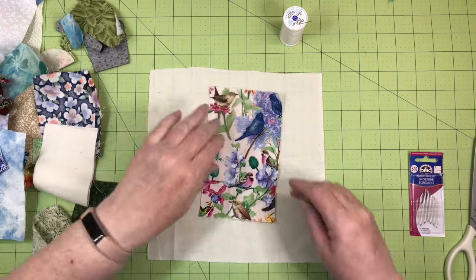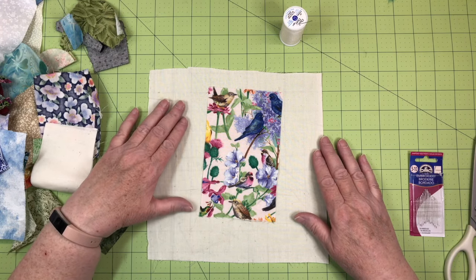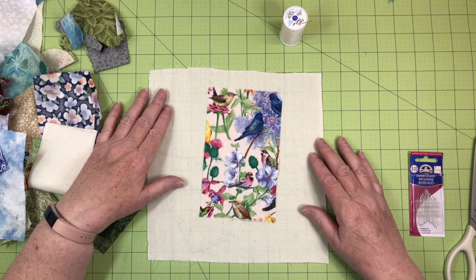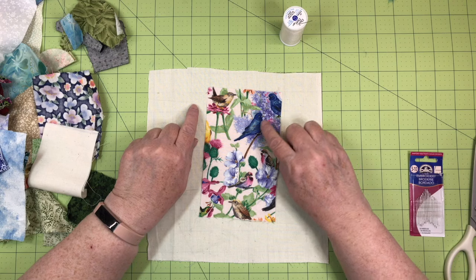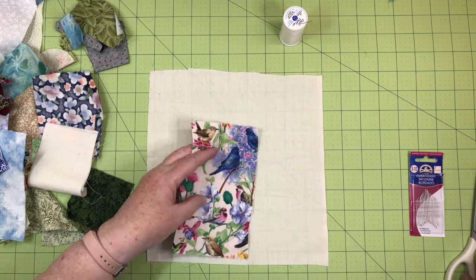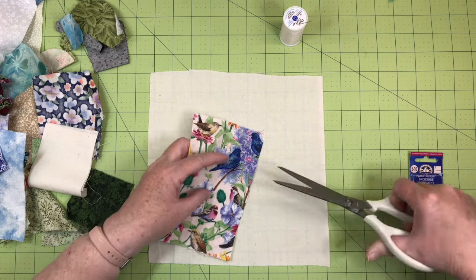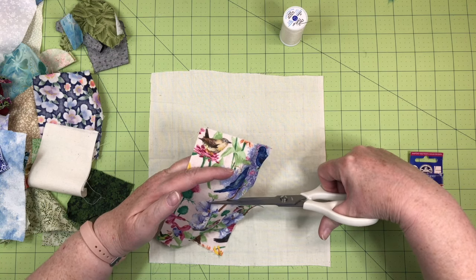Look at this fun piece of birds. That's going to work really well with that assortment of embroidery thread that we had out earlier. And I could choose to use this in just one spot, or I could use it in two or three spots. So when I look at this, I see we have this pair of bluebirds, there's a wren, there's some finches, maybe another wren. I think I'd like these bluebirds to sort of be the center. And so if I want to save these birds as much as possible, I'm going to cut evenly in between them.